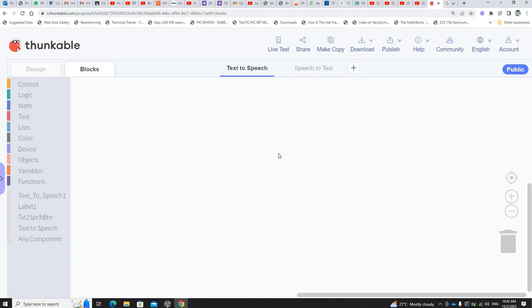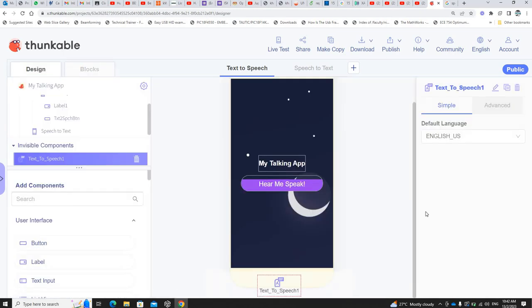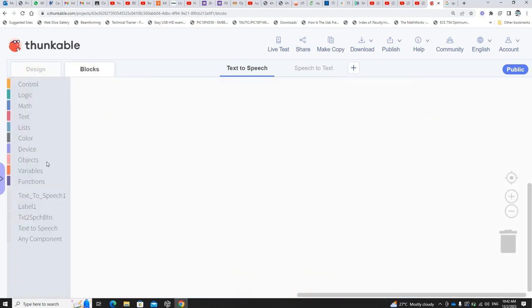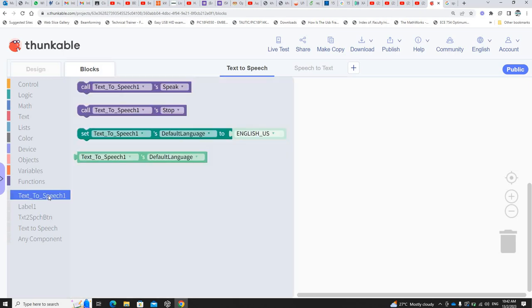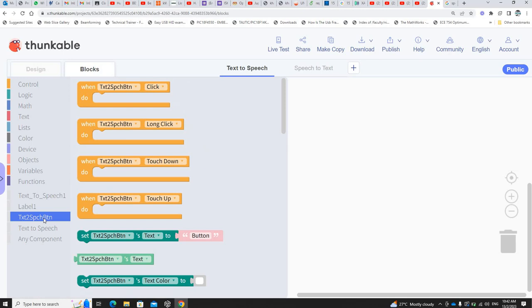Now, how do we want to add the function? So basically, if you look at the design, when do you think your app will start to talk? When you press the button, right? So that means, what is the name of the button? Text to speech button. So click on text to speech button.